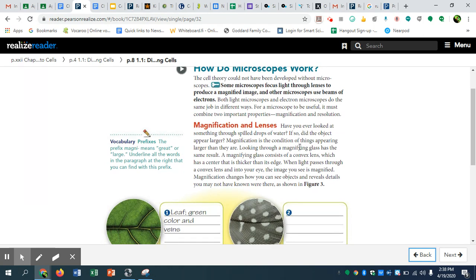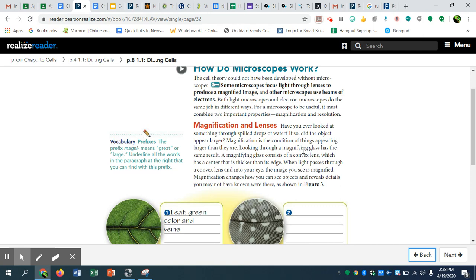Have you ever looked at something through spilled drops of water? And if so, did the object appear larger? Magnification is the condition of things appearing larger than they are. That is what a microscope does. It makes things appear larger than they are.